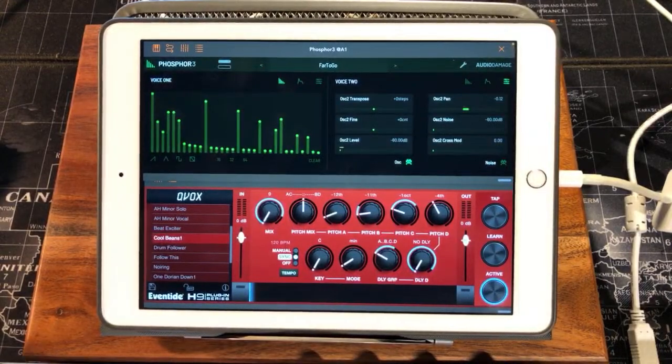Today we are taking a look at Phosphor3, the marvellous Phosphor3 from Audio Damage. Super simple synth to use. Just sounds great though. It's all additive. All you're doing is stacking sine waves and then doing cool stuff to them. Well, not just sine waves. You can do all kinds of stuff. But it's very nice.